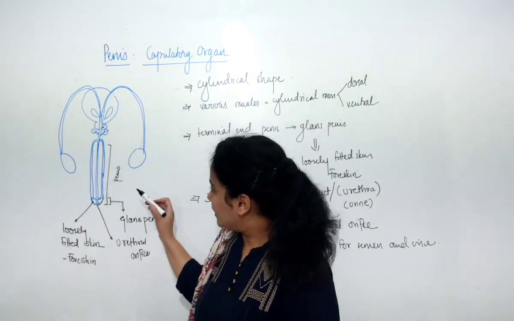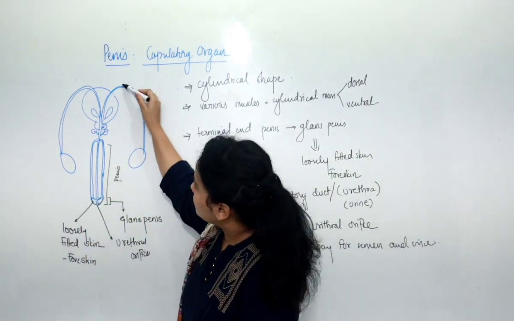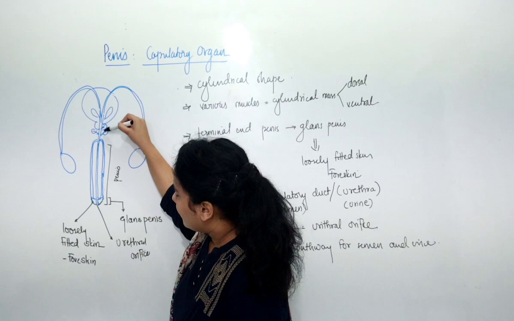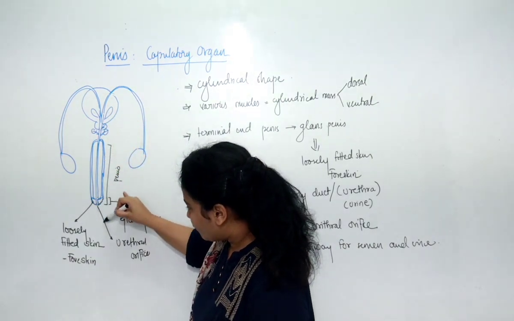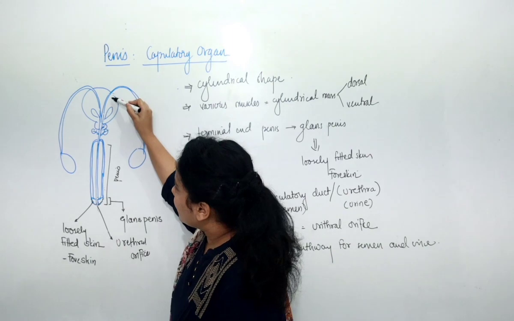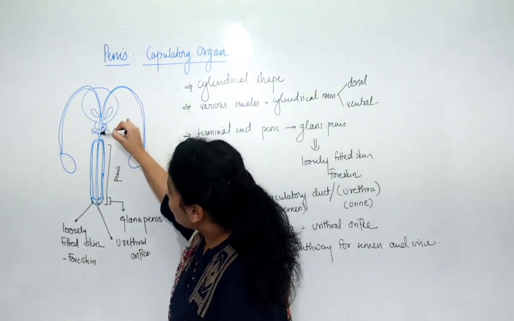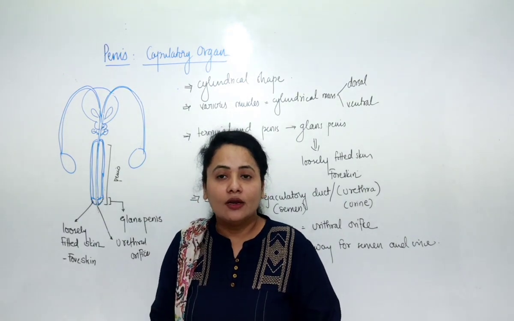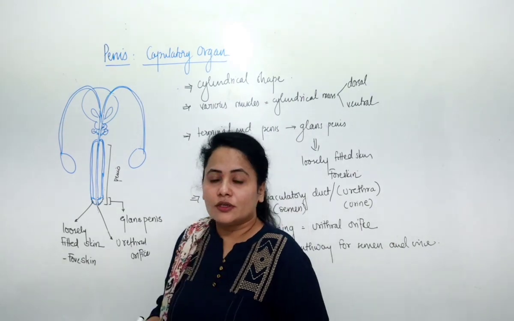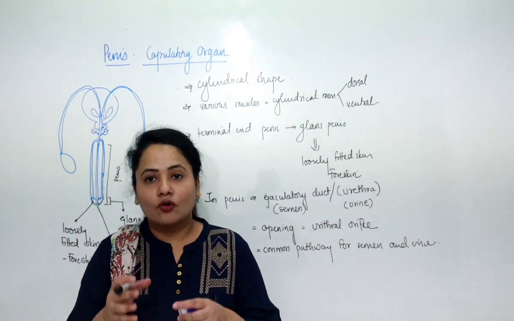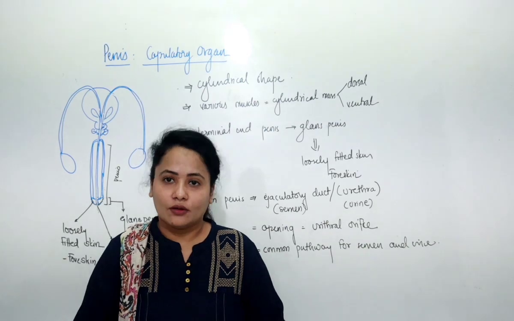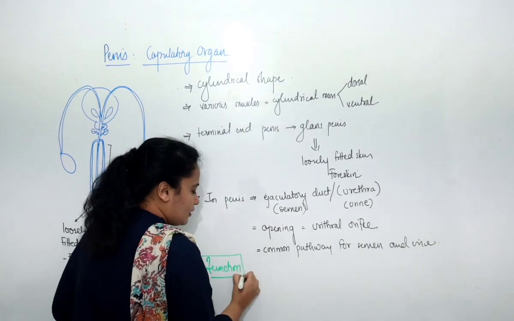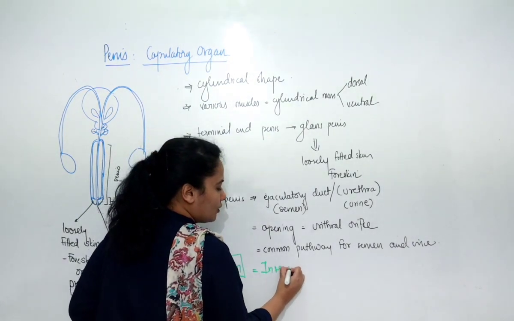Well, I'll explain here. You can see that the sperms will come over here. Then this secretion will make it semen. Semen will come out from this urethral orifice. Suppose it is urine, then the urine is stored in the urinary bladder, and it will also come out through the same opening. So we call it the urinogenital duct. This is in short about the structure of the penis and the ejaculatory duct, or urethral duct together. And the function of the penis is insemination.